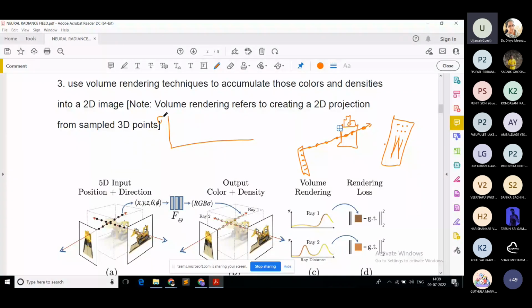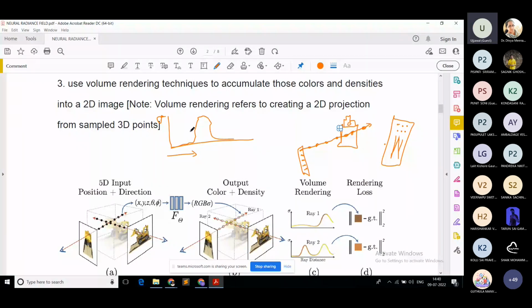Suppose this is sigma, and this is the position. So we are traversing here, and we see something at a point in the scene. So sigma will increase, and then again, if there is nothing, it will just go down like that.